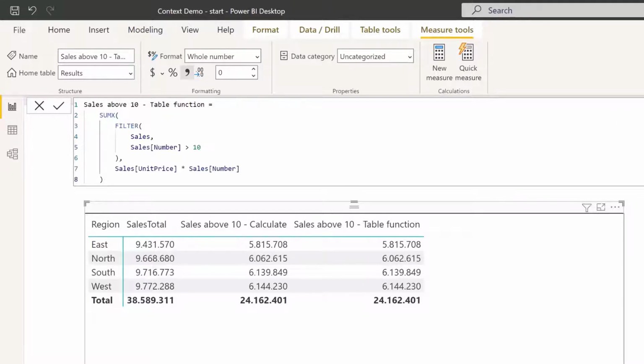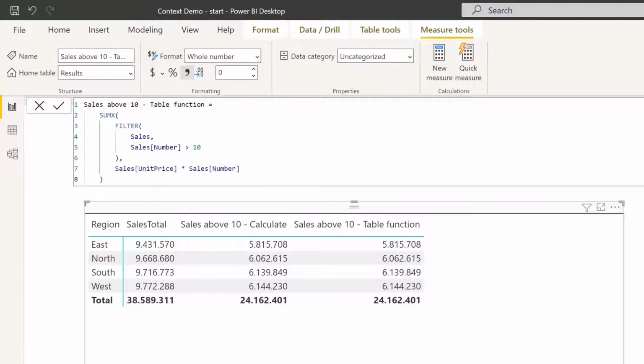The other one, the sales above 10, is a table function. And here I use the SUMX because I want, again, to sum it. But before I do anything, I filter my sales table, my sales numbers that must be larger than 10. So I create a virtual table with only the rows that are above the 10. And this is much faster because filtering is what Power BI can do best.